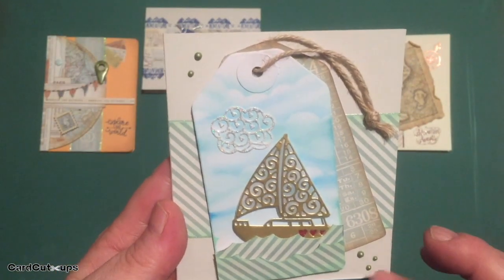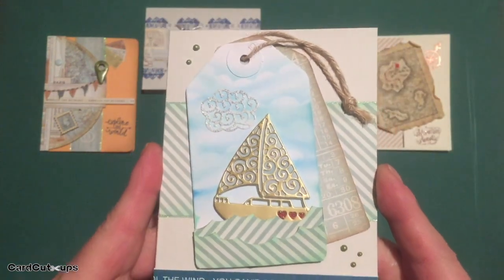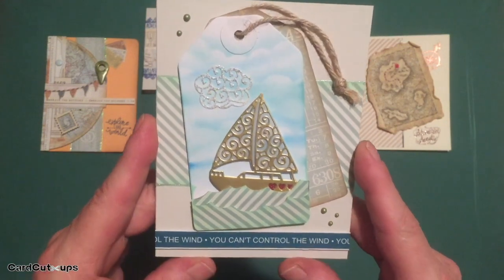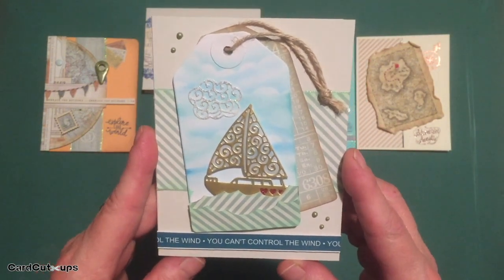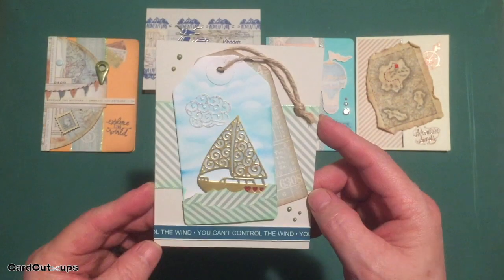A final touch of a few of our Nouveau drops on the front of this card for a little bit more shine, a little bit of dimension. There's our great sailboat die from this kit. You can't control the wind, but you can trim the sail. I like this quite a bit.